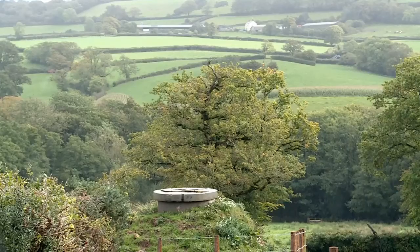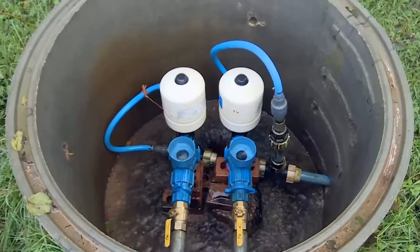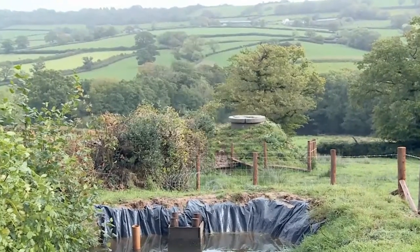We chose the pop-a-pump system because there was no electrical power where all the water was, and they run off their own water supply. It's easy to install with no hassle with wires, connections, or electricity meters. All the technical information about heights of fall and pump pressures we got from Water Power Technologies, and we completed it in a reasonably short space of time.